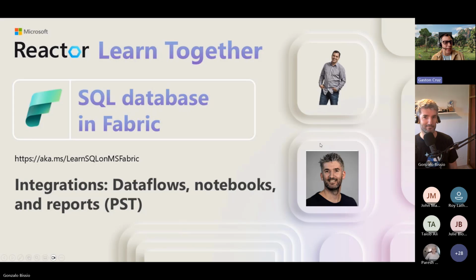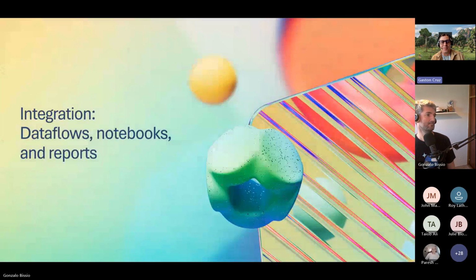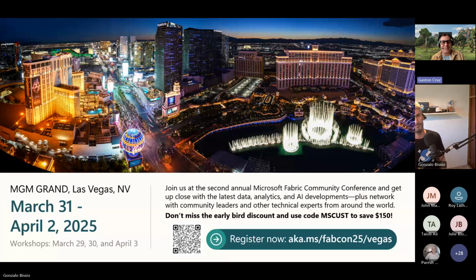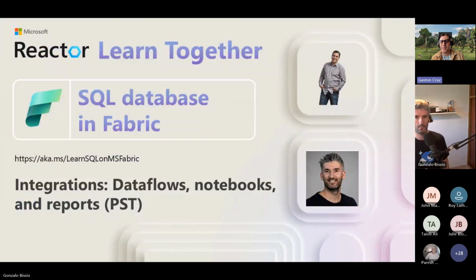in the Fabric space. As I mentioned before, my name is Gaston Cruz. I am from Uruguay, South America, and been in the MVP Summit this week, joining a lot of great sessions. Actually, I am in the Microsoft headquarters today, so let's kick it off and let's move on.